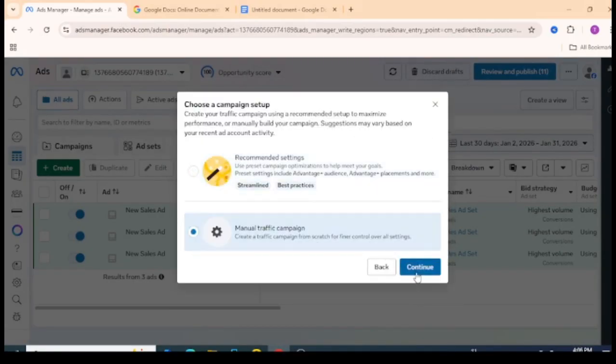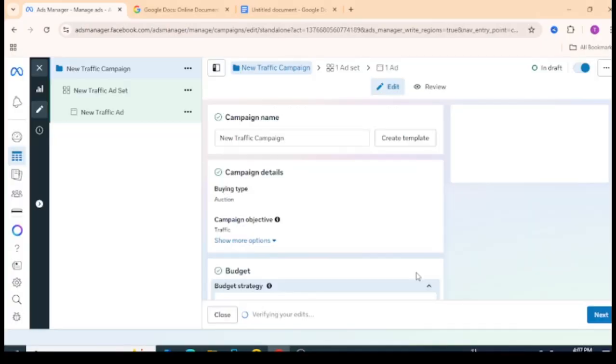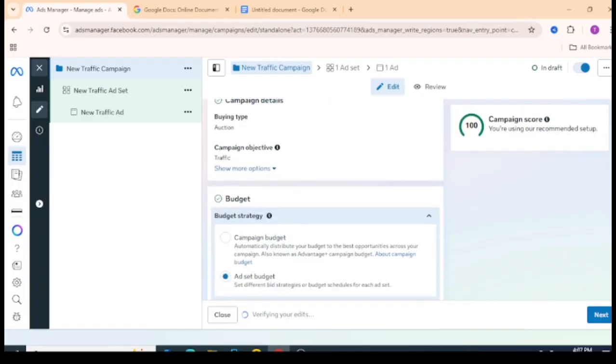Let me click manual, right? It's loading. All right, as you can see, once you're here, you have different campaign details, budget, and stuff like that.